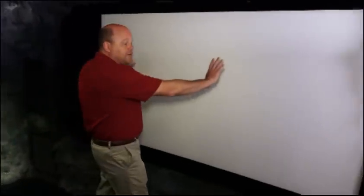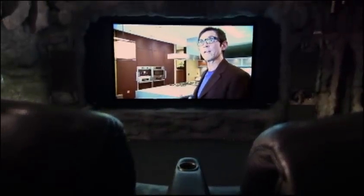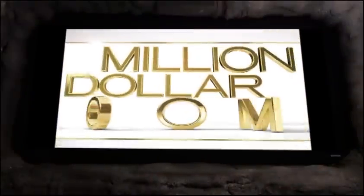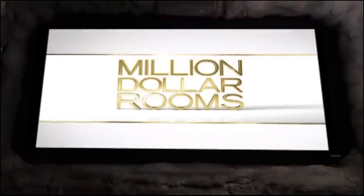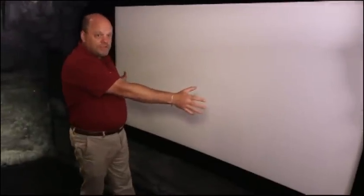So this here is a completely custom screen that was made for this room. First, it has a slight curve to it, which gives it some dimension and depth when the movie is playing. The other thing is it's what's called dual aspect ratio, meaning that it can display regular TV, but when a movie plays, it senses that, and there are these panels here that motorize back to reveal a complete widescreen experience that you don't get in any standard home theater. Just a screen like this would generally cost more than an entire system that someone might put in their home.